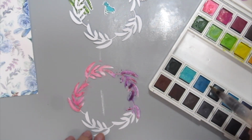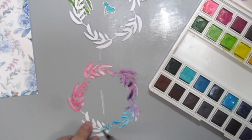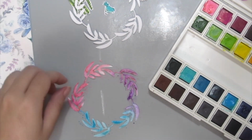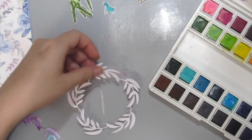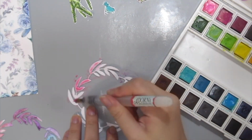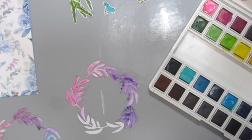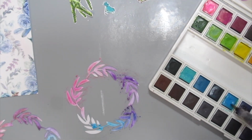So if you're not too sure on what colors to use, always stick to the minimal colors so that you do not create muddy or brownish colors in your combination, and just follow the color wheel. Or you can always take my guide and just follow the pattern paper colors and you will not go wrong.